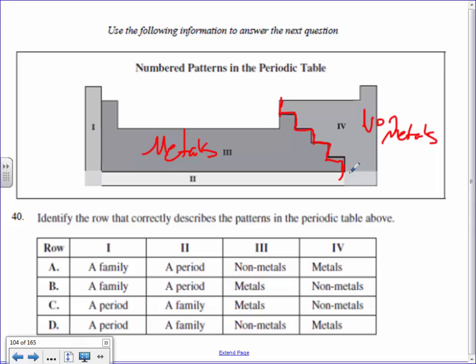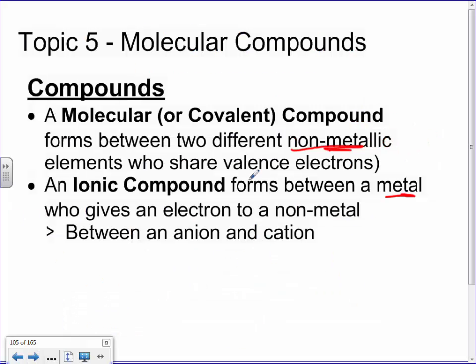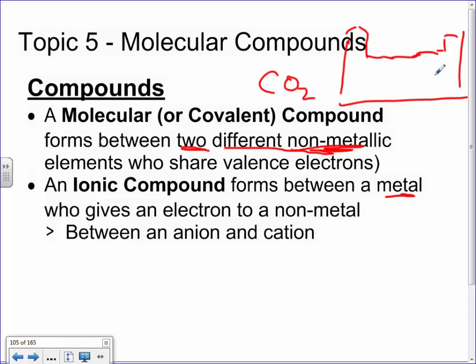Now, there's two ways that compounds can form that we're going to talk about. One of the ways is that you have two different non-metals joining together. I'll give you an example of that. Carbon dioxide. Carbon is not a metal. It's on the non-metal side. And oxygen is also a non-metal. So this is one way that a compound can form, carbon dioxide. If you know your periodic table, I'm just going to draw a basic one that looks like this. Carbon's about here, oxygen is over here. They're both on the non-metal side. So the words we give that are, we either call it a molecular compound, or you might hear the word covalent compound.